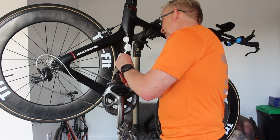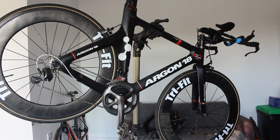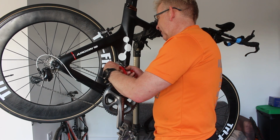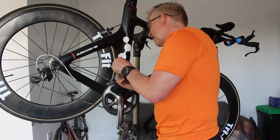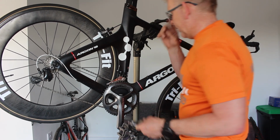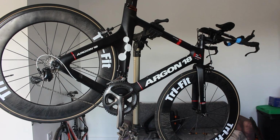You can actually trim that down a bit further. Don't know why people leave these really long, there's no need. So you can just tuck that up and it's not going to end up catching on your trousers or end up in your tyre. Because the trouble is they rock over and then point that into the tyre. And it makes a great noise, it really irritates me. Right then, so I think that's it, jobs are good.